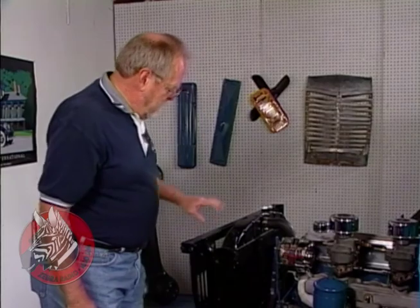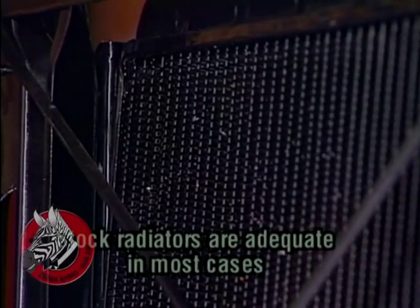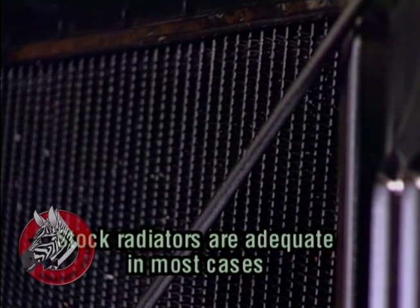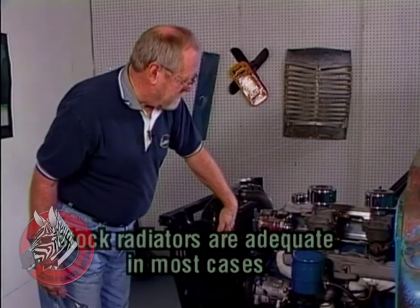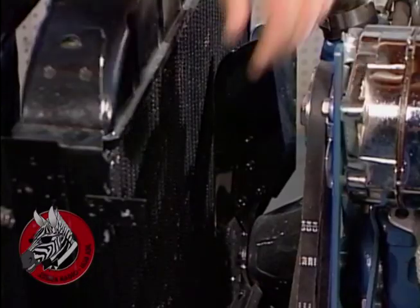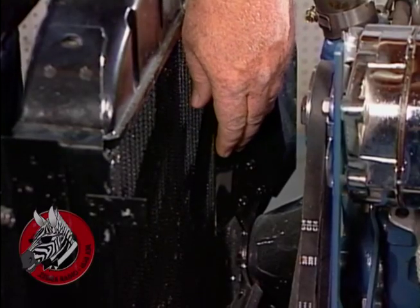Now we had to do some other things to this engine as well in the way of increased cooling capacity because of our air conditioning and because we're pumping about 200 horsepower out of this little engine when it was originally made to run at about 140. What we've had to do is go to a 4-core radiator that we got from US Radiator. It has more tubes and a lot more fins, so it cools a lot more effectively.